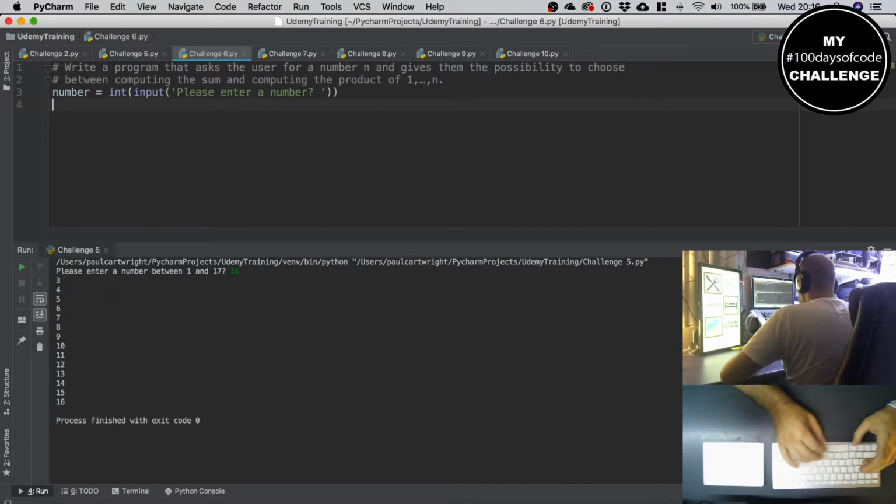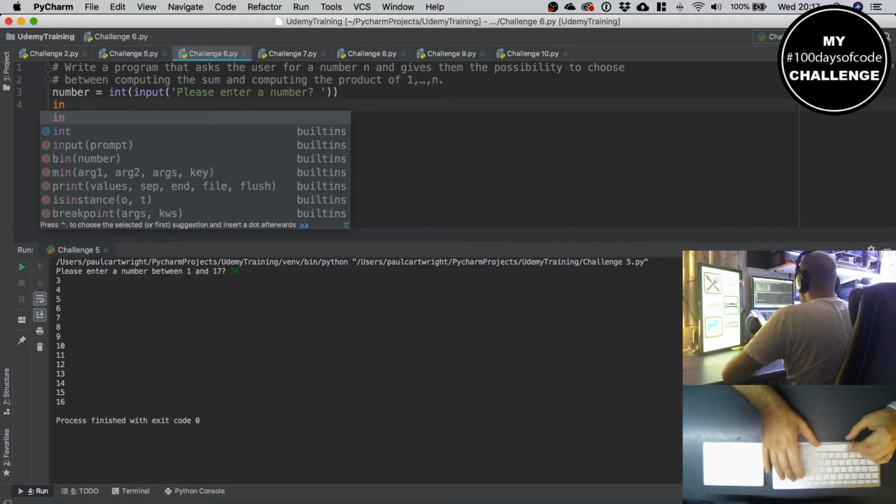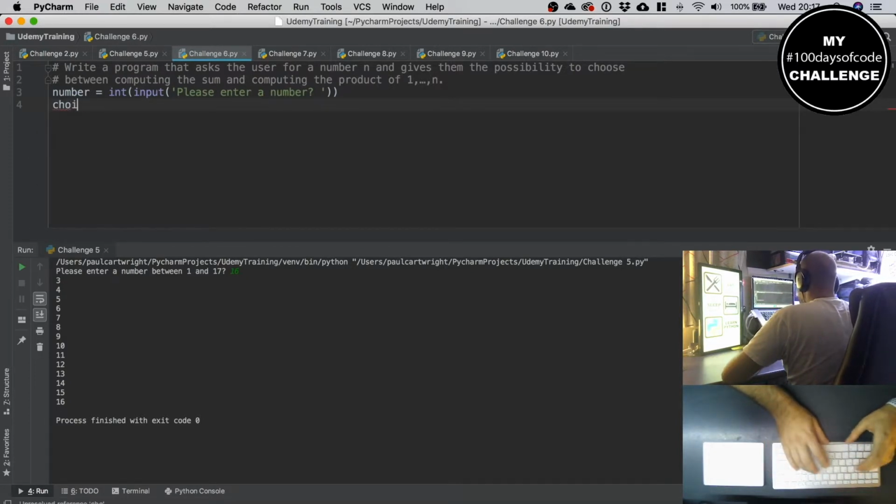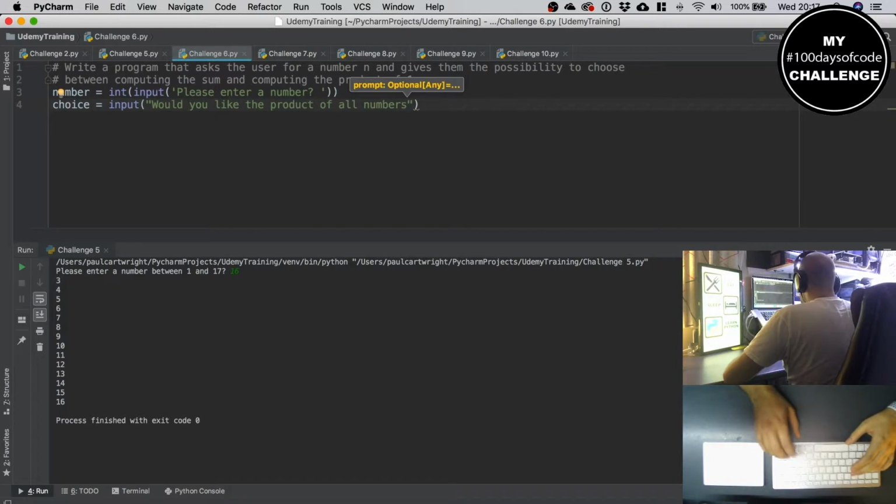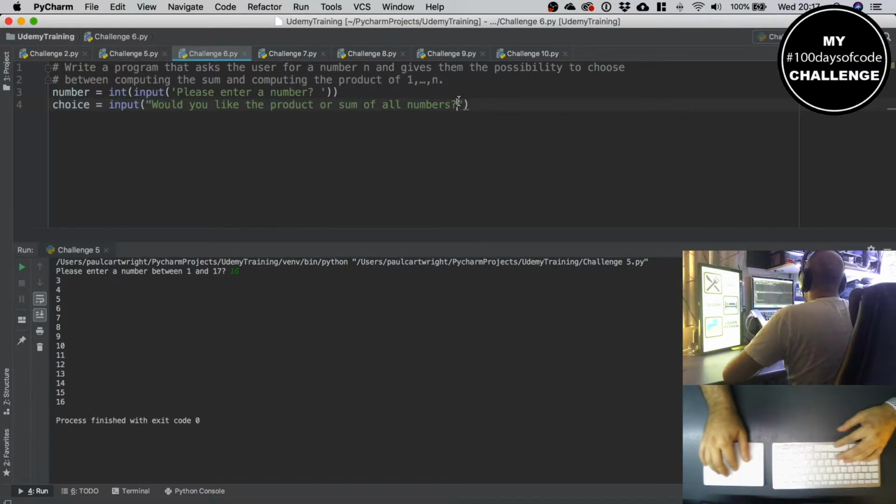Okay, so we're going to ask them to input a number, then I'm going to ask them, just make it choice equals input, would you like the product or sum of all numbers.